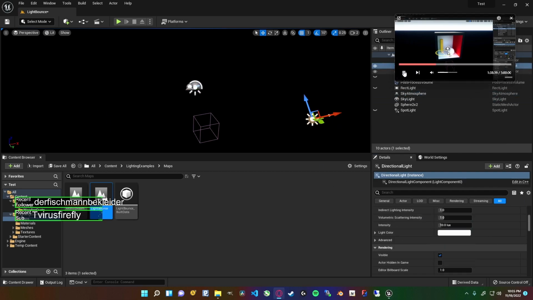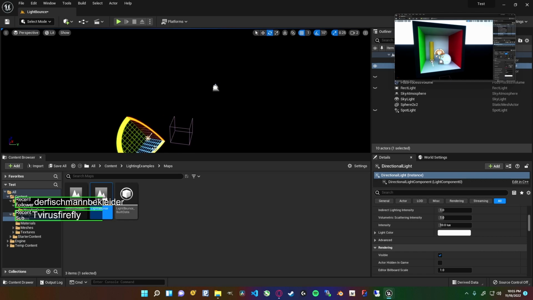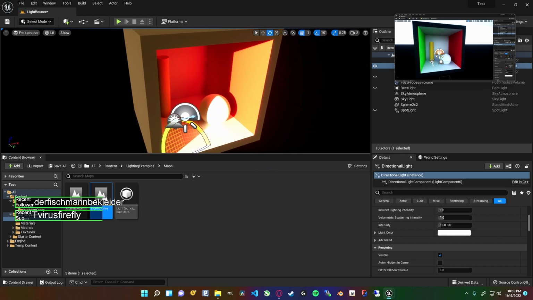Wait, hold up. The lighting is entirely coming from the skylight, and we can see this better. Oh, I see.